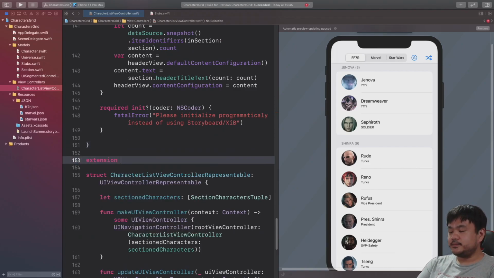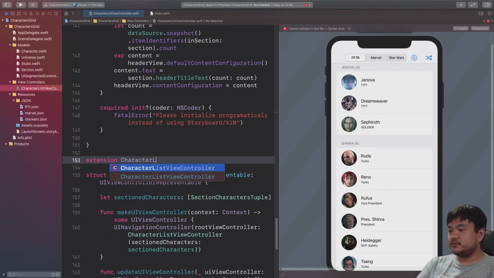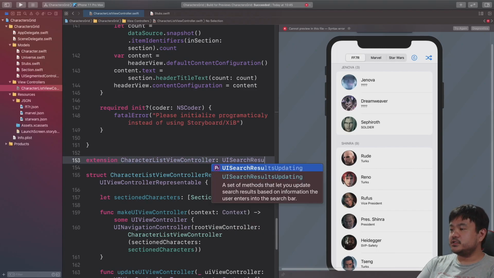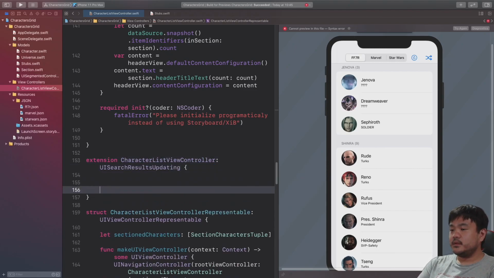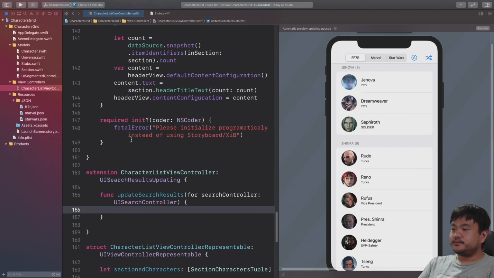Create an extension here for the character list view controller, make it conform to the UISearchResultsUpdating. There's one required method, updateSearchResults. This will be invoked whenever the user types inside the search bar. Let's leave it empty for now.